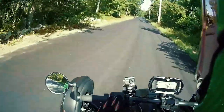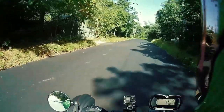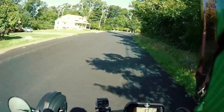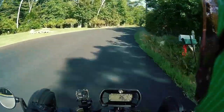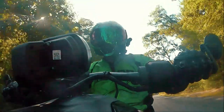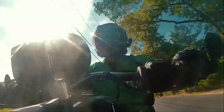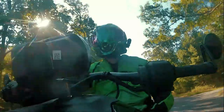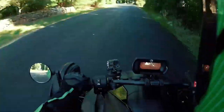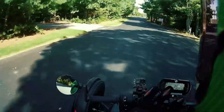So it was between the Rally and the Sport. I looked at the type of riding I do and what's around here — there's no dirt. I don't do a lot of dirt riding and there aren't many places where that would come into play for me. The extra money of the Rally for options I would never use just didn't make sense. That is why I'm riding this 2022 Riker Sport — it has absolutely everything I needed, wanted, and could ever ask for in a new bike. I've put over 200 miles on it already.